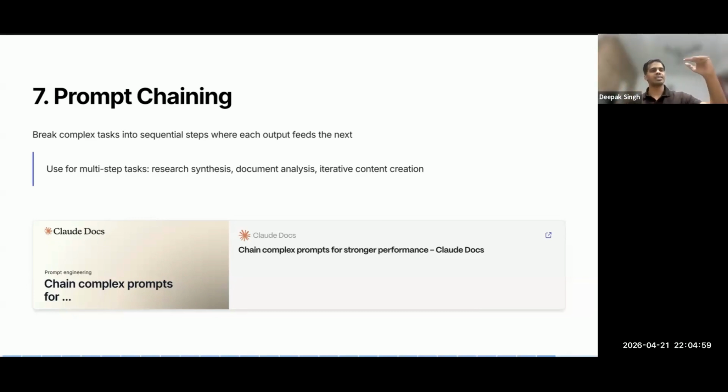Prompt chaining is saying that the second step is dependent on the first step and the third step is dependent on the second step, right? Rather than giving this entire thing in one go and the LLM working on it all at once, let me ask it to work sequentially. When the output of the first step is done, then it goes to the second, then third, then fourth, then fifth, right? It's not like deep research, which is more like deploying multiple things in parallel and then synthesizing. This is more like chaining prompts into one another, creating a large chain, and then going through that chain from one place to another.